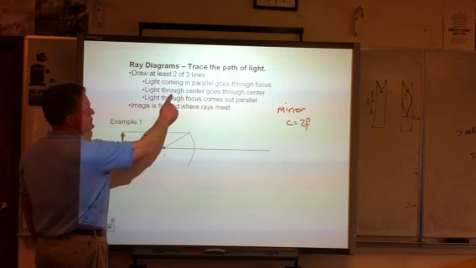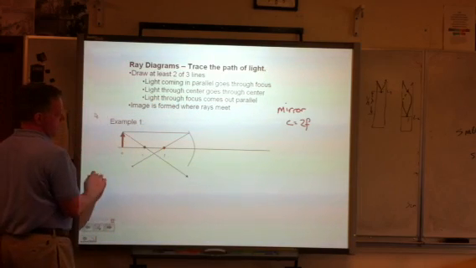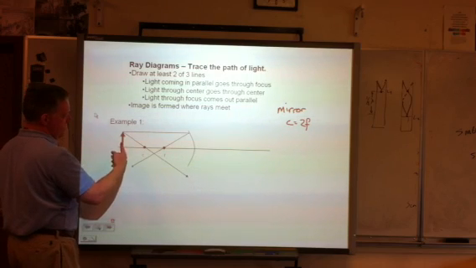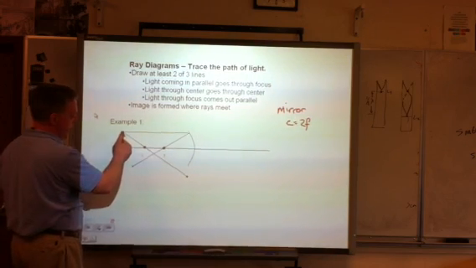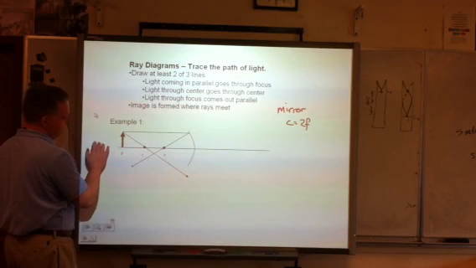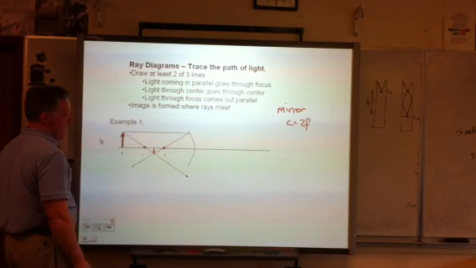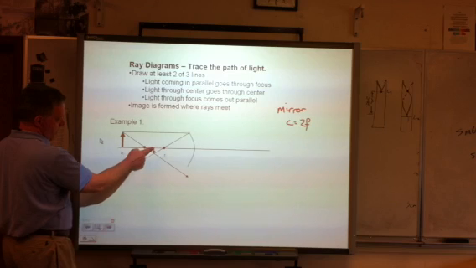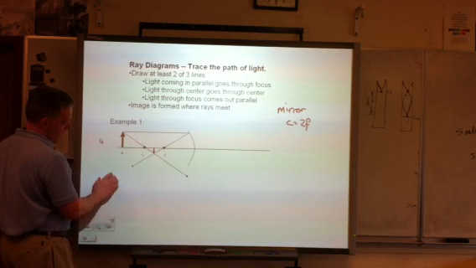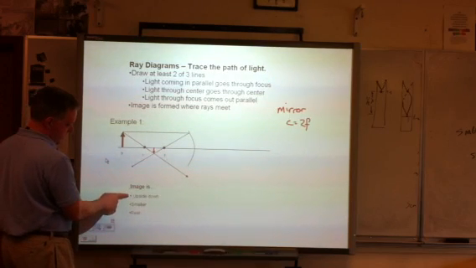The second one just goes straight through the center. Okay, so straight like this. Now the last one, I could draw it if I wanted to. It's kind of redundant, but if I went down through the focus, I would come out parallel and would end up in the same spot. So now you draw your image from the center line to where the rays meet. So they're meeting down here below it, so I have to make it point down. Now my image is upside down, it's smaller, and it's real.